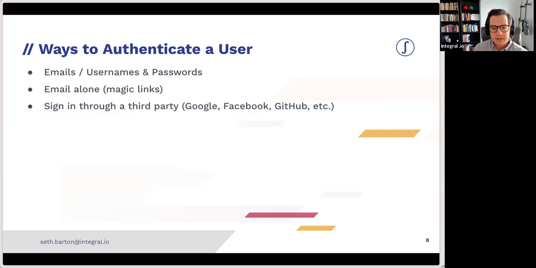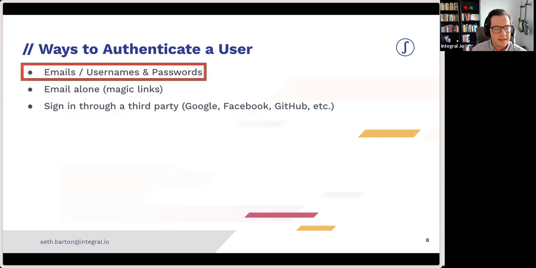And if your application can support one of these authentication methods, especially signing in through a third party, I highly recommend it. Those third parties, like Google, are experts at this. They know how to build an authentication system. Their authentication system is used all over the world. It's very secure. So if your application can support it, I highly recommend integrating with those. That takes less work than building your own. But you still should probably know how it's working, which again, is why we're going to go over this today, in terms of using emails and passwords.